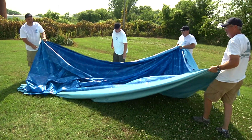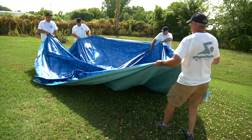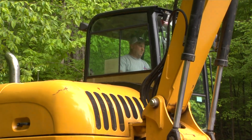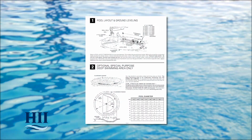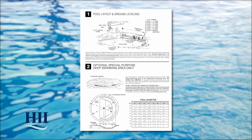If you have purchased a 20 or 25 millimeter thick expandable H.I.I. liner, you may excavate an optional special purpose deep swimming area at this time. Remember, this area is for underwater swimming only, no jumping or diving. For more detailed information regarding your optional special purpose deep swimming area, consult your instructions.